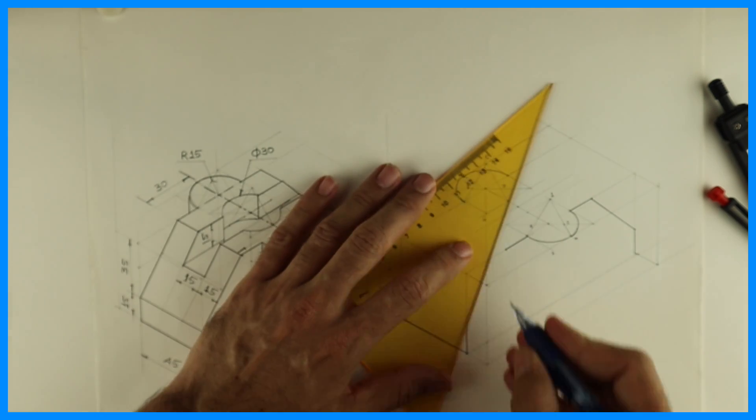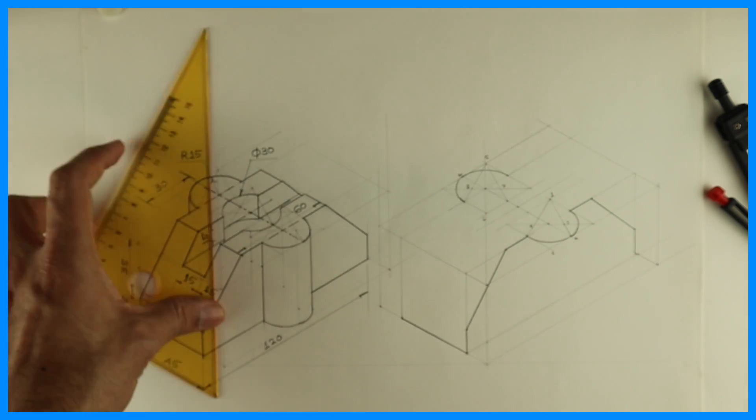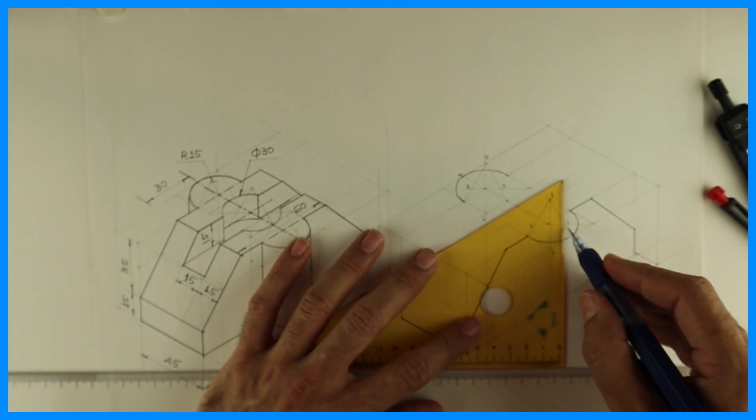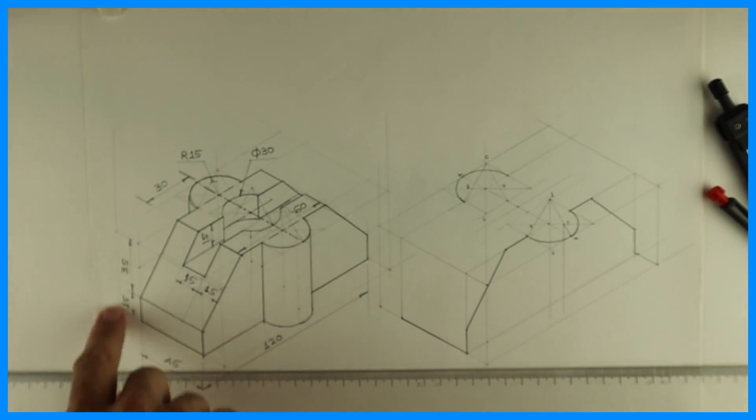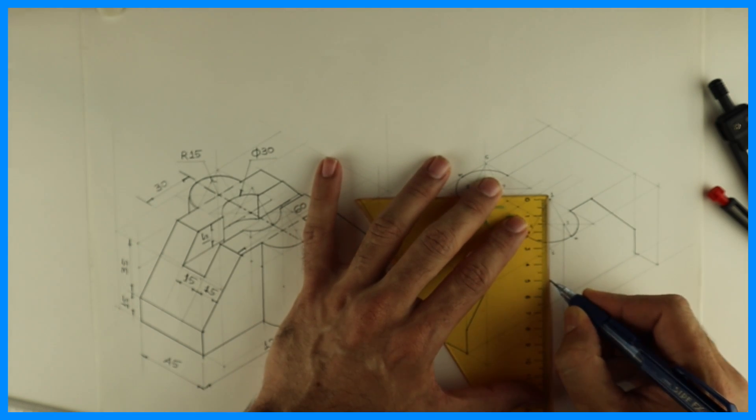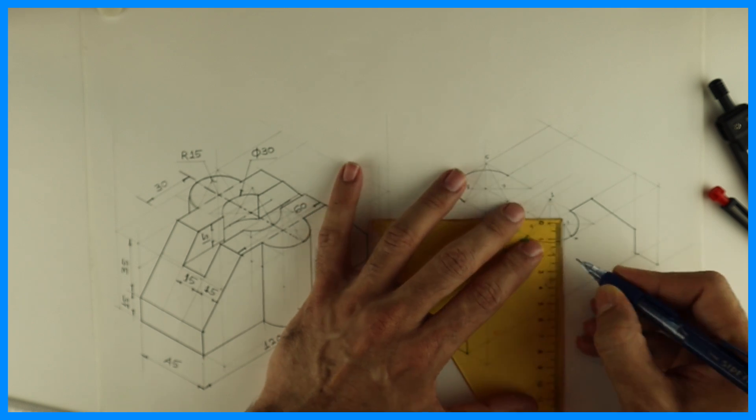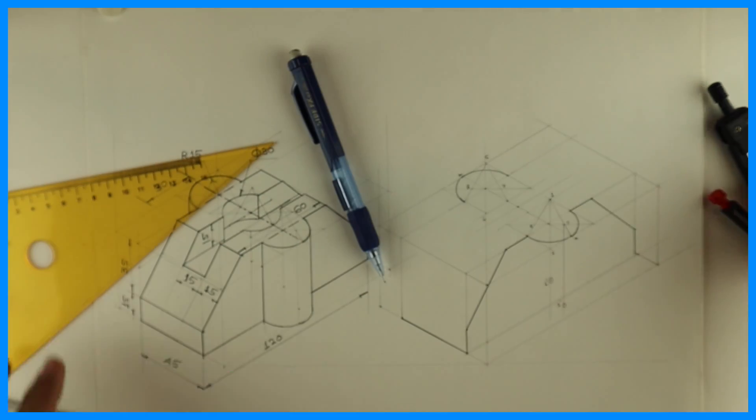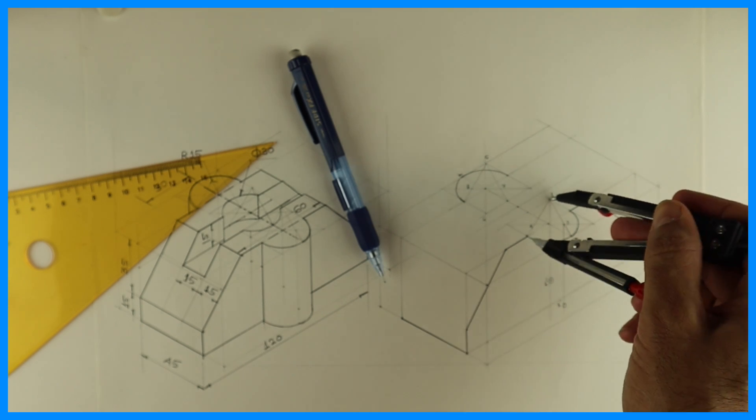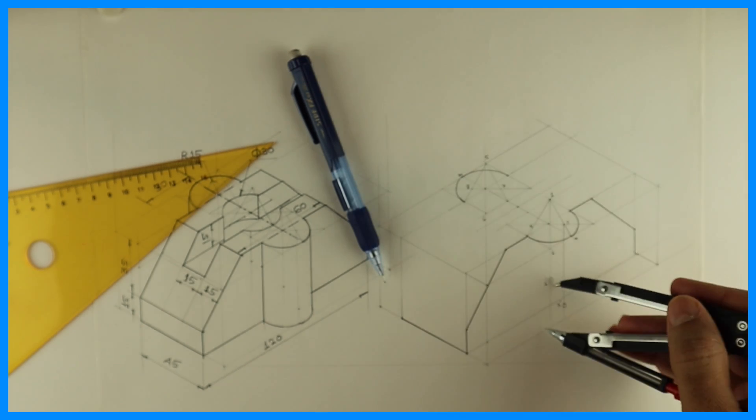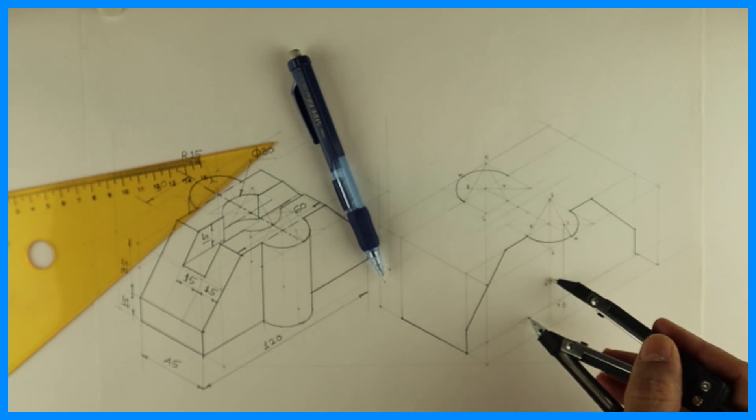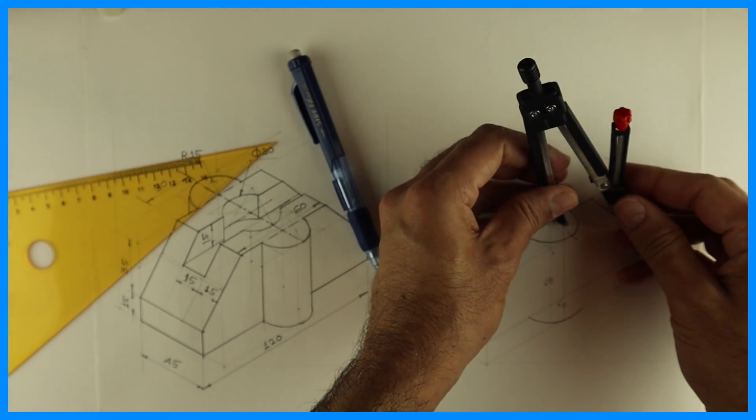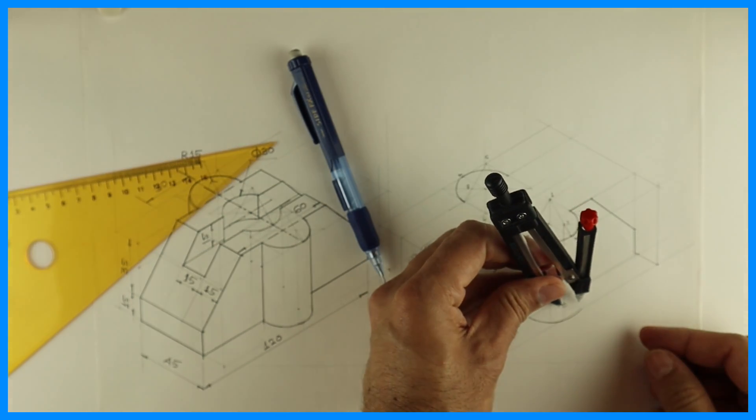And you join this slope. This is how it will come. Now the circle will be down also, so we'll take that point 1 down and point 3 down. How much do we have to go down? You have to go down by 50 - 1 dash and 3 dash. We'll do the copy paste method. We'll take this radius, go down. Again we'll take this radius, we'll go down and we'll copy that.